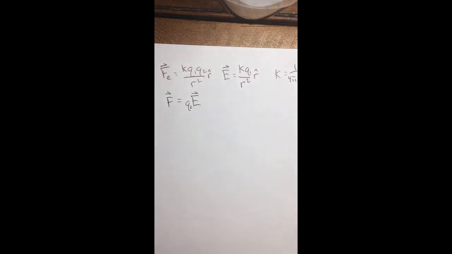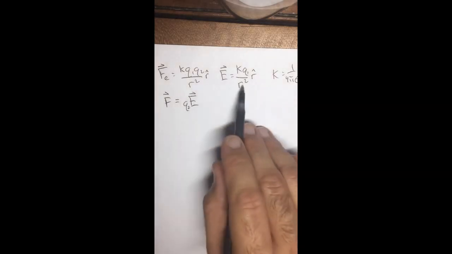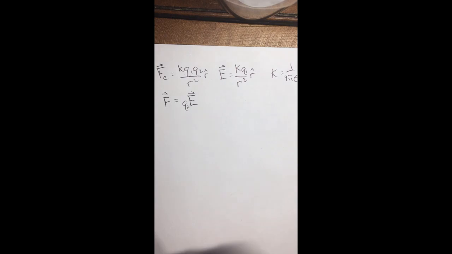So we can take this to other situations where we don't just have two charges, but we might have a constant electric field generated by a sheet of charge or a line of charge, a sphere, spherical charge. There could be a lot of different situations like that. That's the relationship between the force and the electric field.